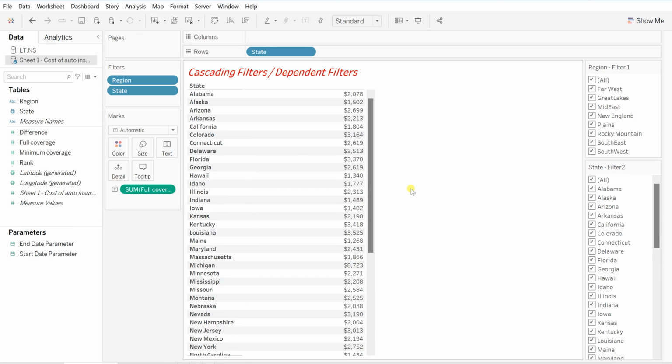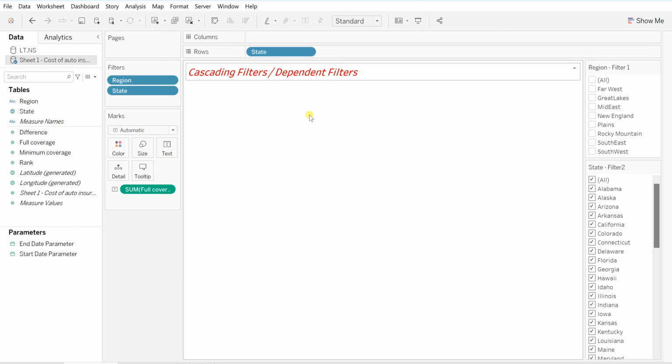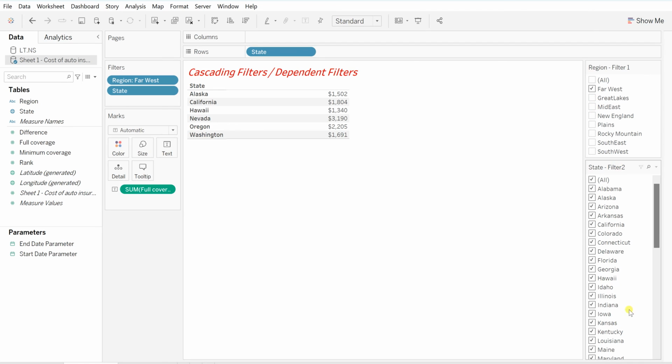But what I mainly want you to understand is, right now if I uncheck this, as we have defined a filter on state, and if I select Far West, it is giving me the states. But is there any kind of connection showing between filter 1 and filter 2? No, right now they are independent, not dependent, they are still showing the rest of the other values. Even if the user makes any selection, it does not have any impact on filter two. But we want a dependency in this filtration, so that based on the specific value, only Alaska, California, Hawaii, Nevada, Oregon, Washington should show in the state filter.